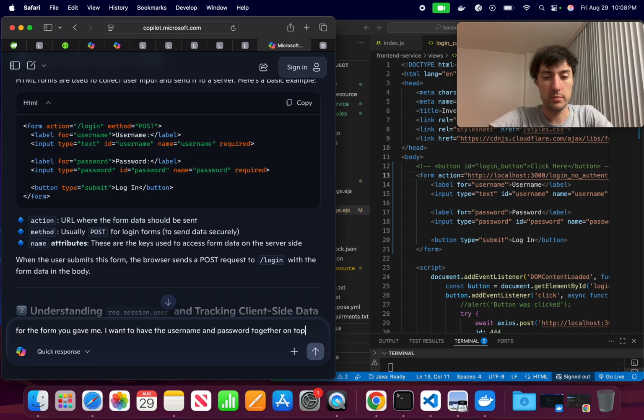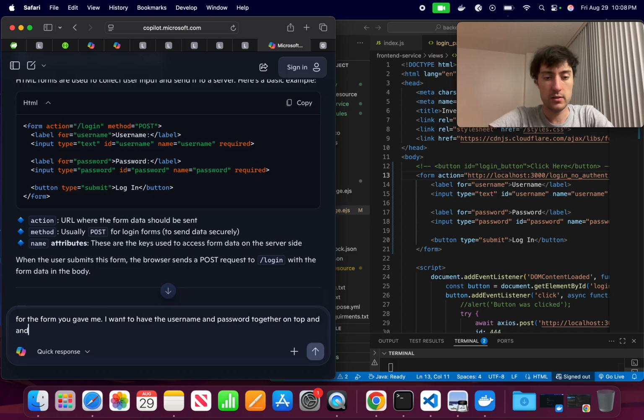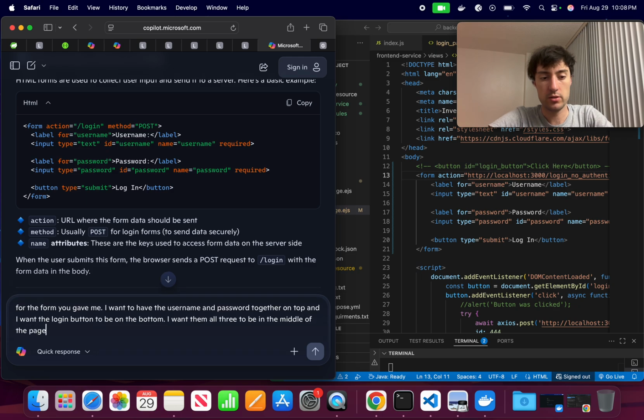on top, and I want the login button to be on the bottom. I want all three to be in the middle of the page.